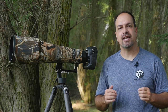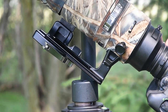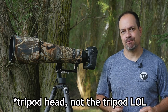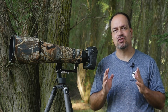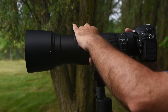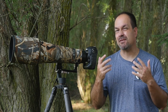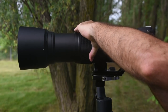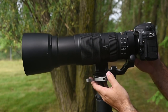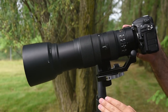You could also try a longer quick release foot, but keep in mind that if you go too far, the foot may bang into the tripod when you want to point upwards. The second note is about zoom lenses that change physical length as you zoom — this throws off the balance and can make it difficult to have perfect balance all the time. I typically zoom my lens out to the middle of the range I anticipate using and balance it from there. It's not perfect, but it works well most of the time.